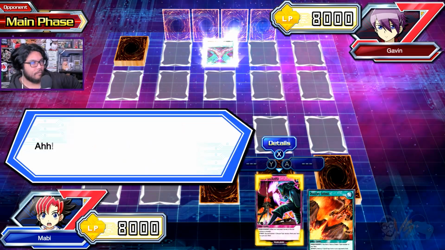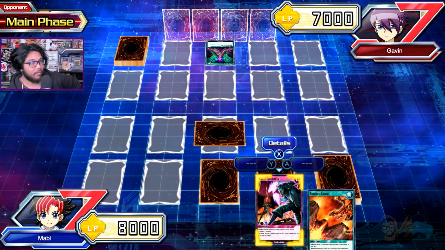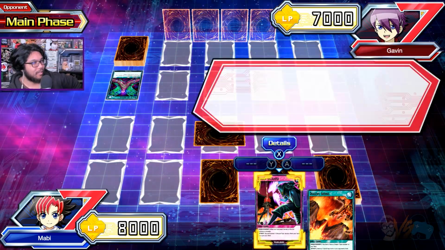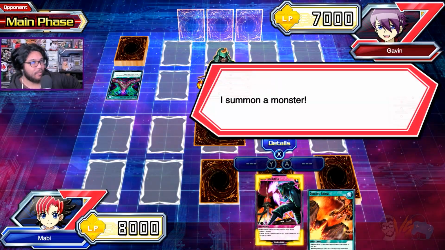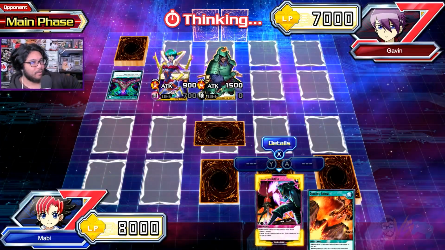Activate a spell card. Seal the Ancients. Pay 1,000 to see my cards? All of them? Jeez. I summon a monster. Oh damn, Masaki the Legendary, 1500 only. 1500 normal? Then we got a 900 normal? Okay, interesting.